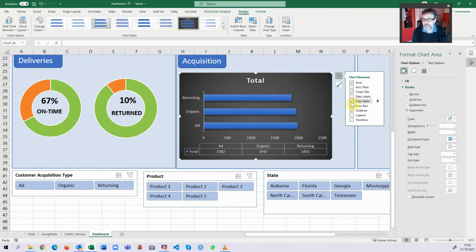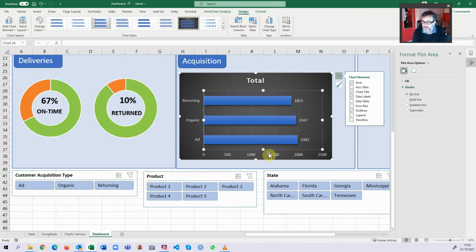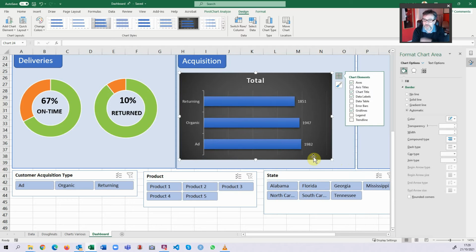I'm going to see what it looks like with data labels. Not data table, data labels. Is that too much? Is there too much going on there? I'm going to leave it there for the moment. You could argue that you don't need these legends, so I could take the axis away. I don't want that axis to disappear, though. Oh, I could just remove that. Is it going to let me remove it? Delete. There we go.